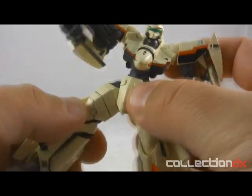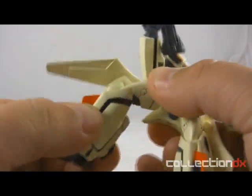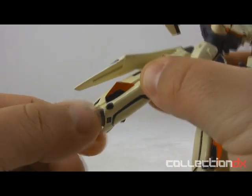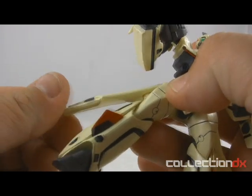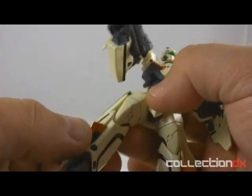These are the cut joints on the waist. Swivel joints there. Clicky joints. The feet. Knees. And the wing pieces also have Revoltech joints.